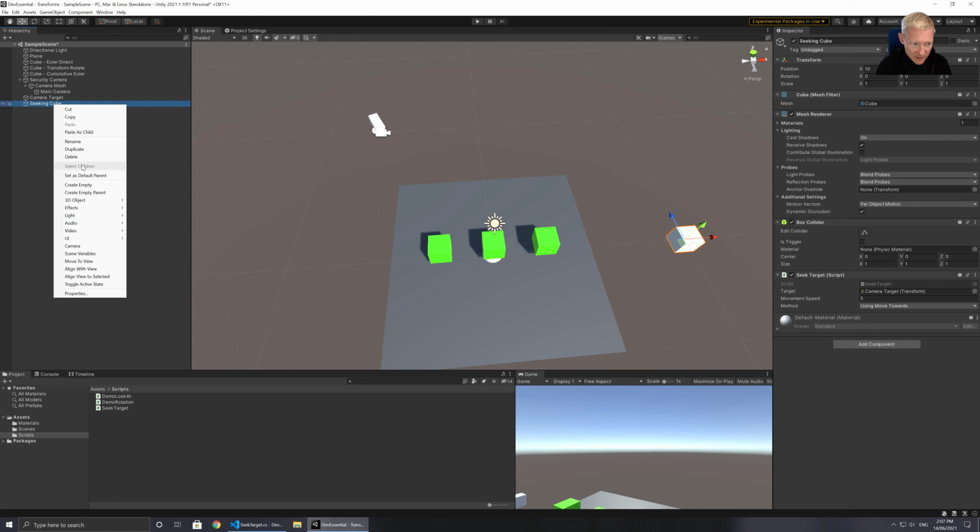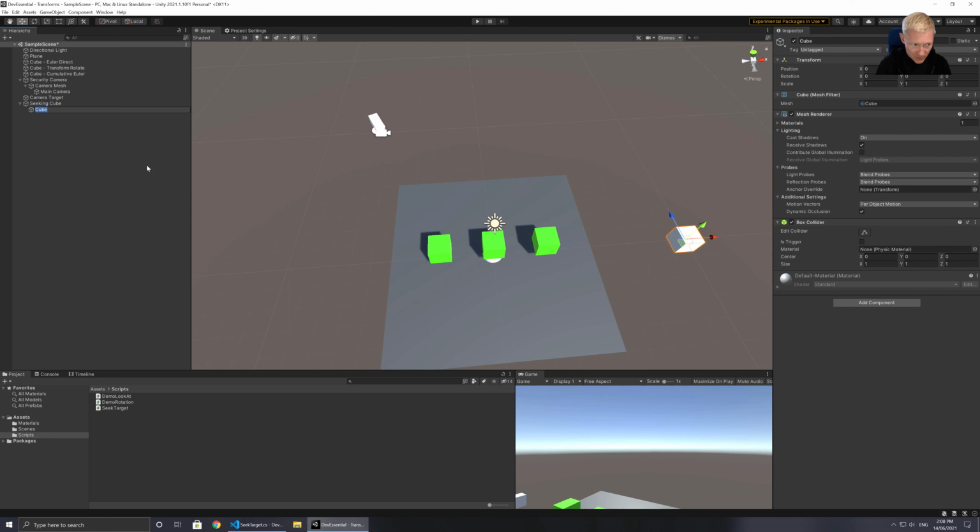To make that a little bit easier to tell, I'm going to chuck in another cube. This is going to be the nose of the seeking cube, and I'm going to shrink that down. And I'm just going to move it along the forwards axis about 0.5, so we've got it poking out a little bit.